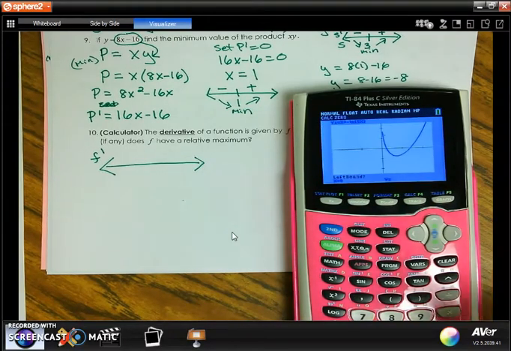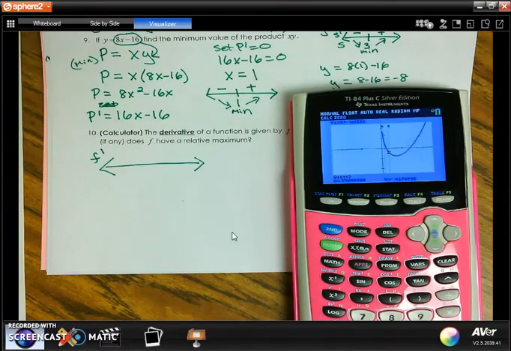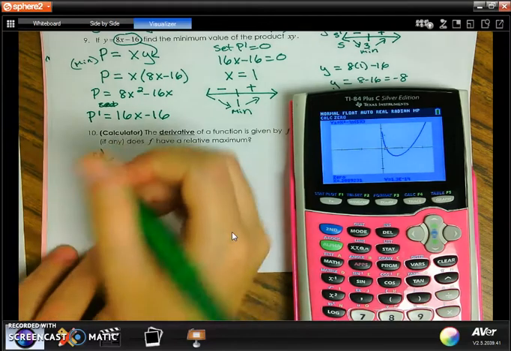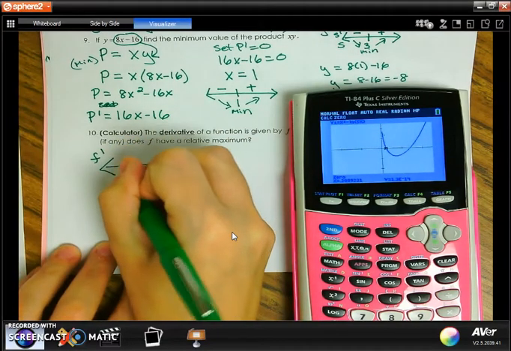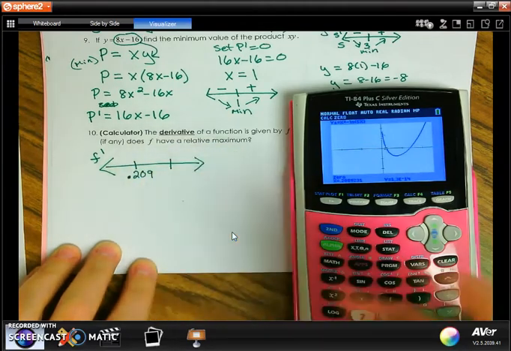And to find those on your calculator, you hit second, then the trace key, and you find the zero. So you select 2. It asks you to go to the left of it, so you go near the zero and hit enter. Then you arrow a little to the other side of where it crosses the x-axis and hit enter twice. When you do that, it'll spit back that first critical value. So that's going to be at 0.209.